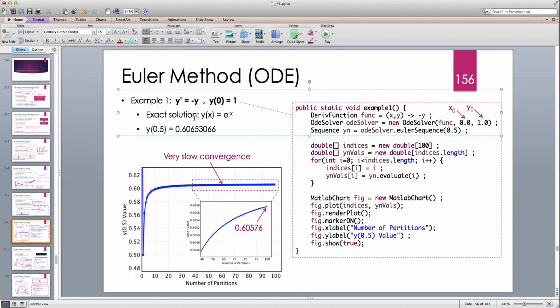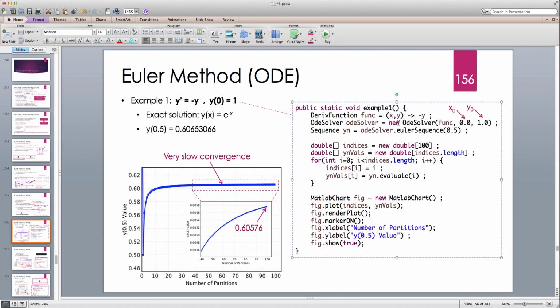And obviously when we want to look at how good our numerical method is, we want to look at problems that we know how to solve. We have the exact solution. For example, y prime equals minus y and y of 0 is 1. So this is an initial value problem. Our f of x and y that describes the derivative, y prime is minus y, right? So this is the derivative function.